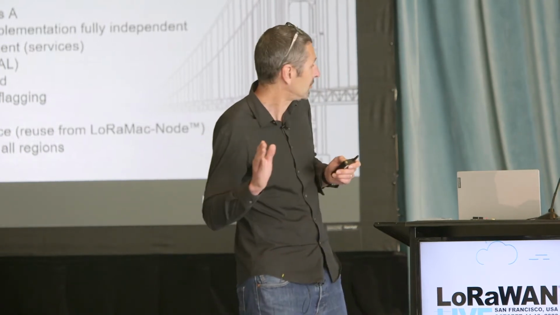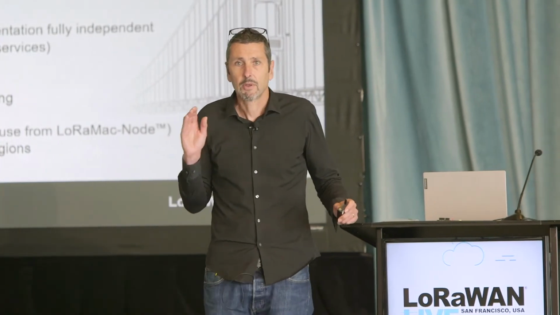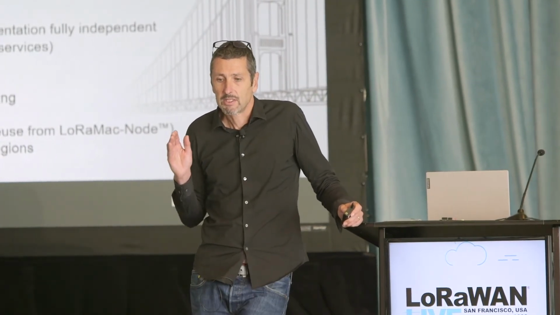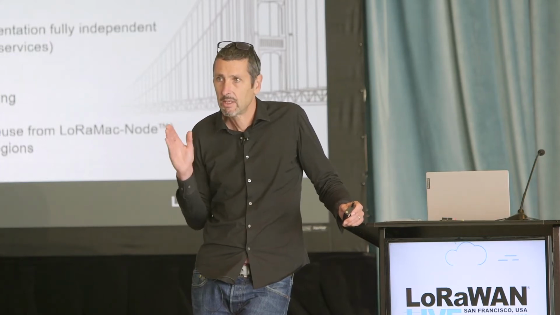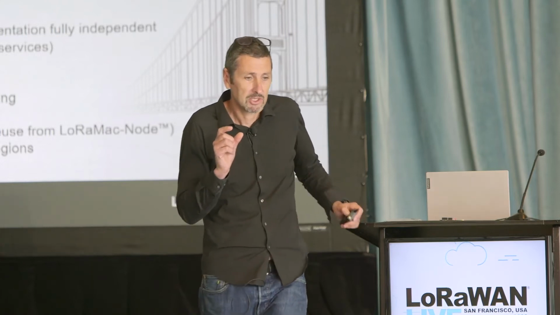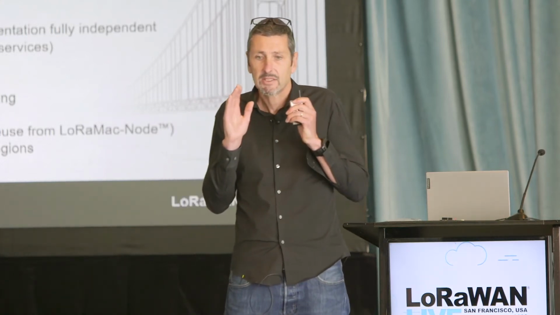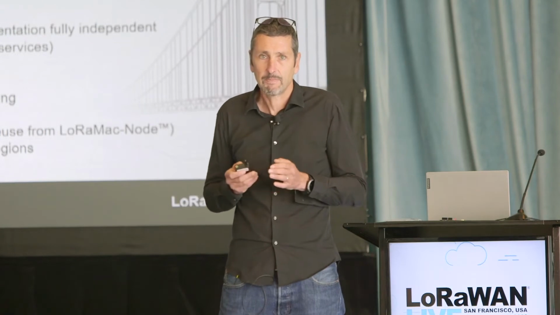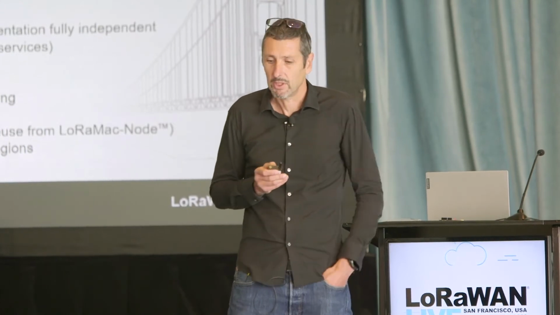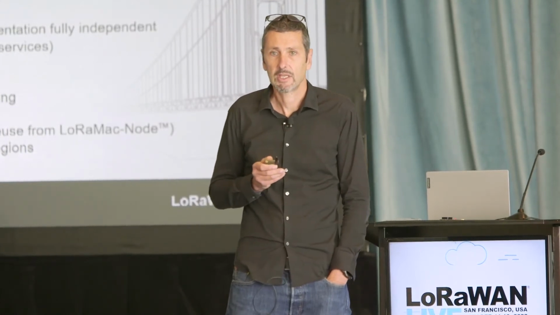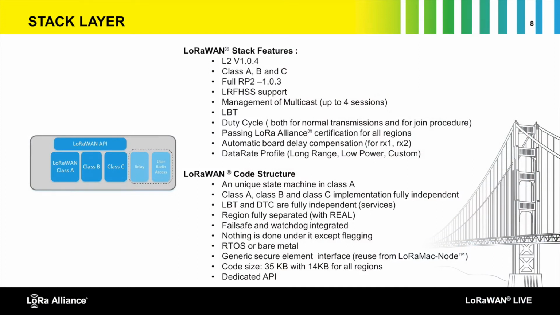And we have different profiles for this. That means if your device has really very low power constraints, we will use high data rate and a big number of retransmissions, or not too big, but everything is always embedded in the stack itself. So we will try to optimize the parameters of the network, even if you are not in network control. Of course, you can choose a custom data rate, and in this case, you can choose just one data rate.